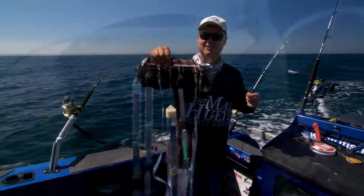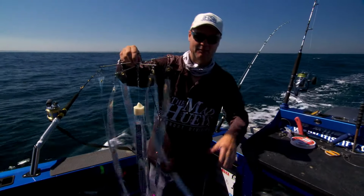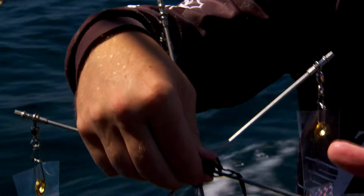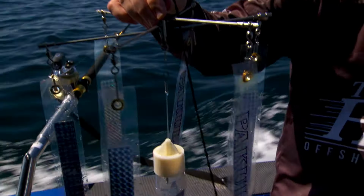This cool little device is called a strip teaser, and it gets that name because these strips have little fish on them, colourful little fish. When they go along in the water, it literally looks like a school of fish following the boat. You see on the top there, it's got spreader bars, so it holds out nice and neat, goes through the water, pulses, tuna comes up, thinks, oh, there's a big school of fish, turns around, sees your lure, bang, you got him on.